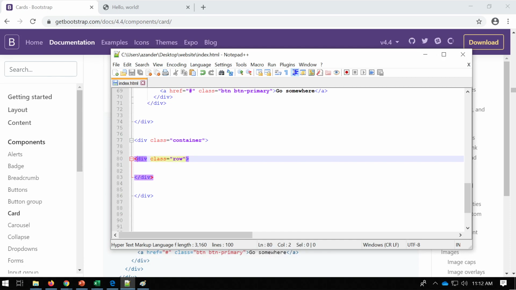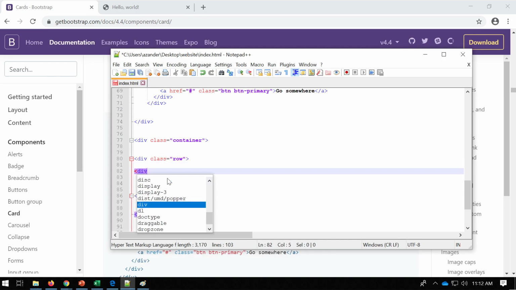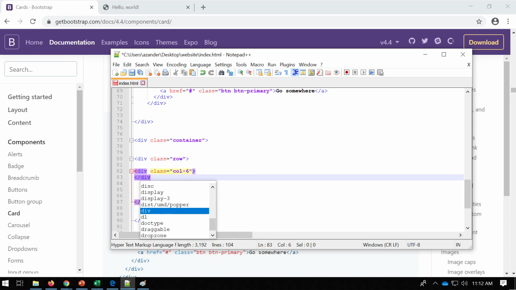So if I go down here, inside the row, we're going to create a new div, and we're going to say class equals col 6 columns. And then we need to close that div.